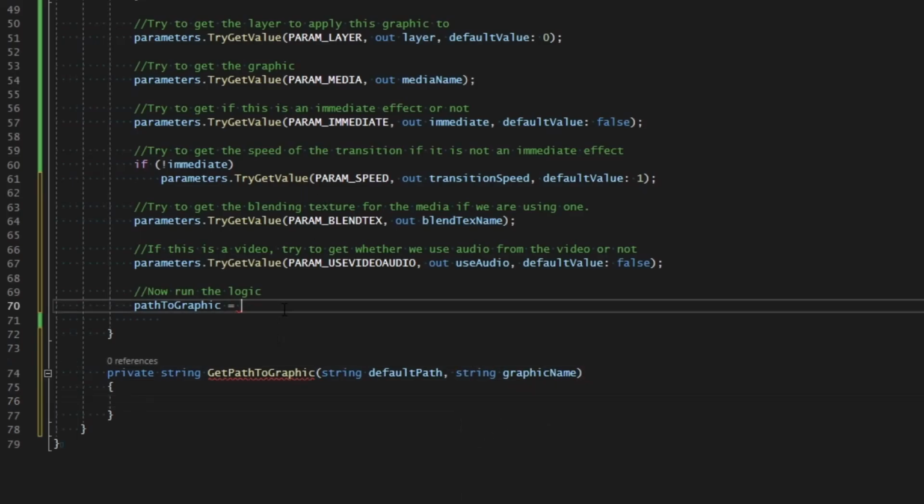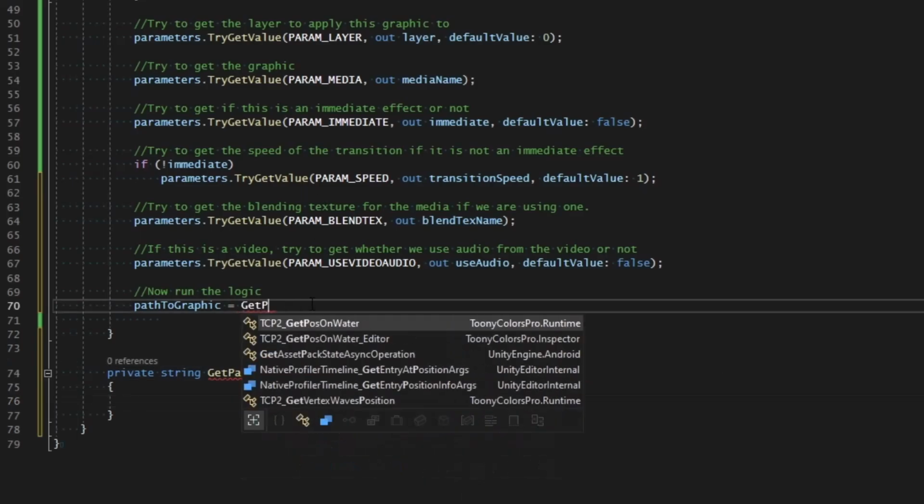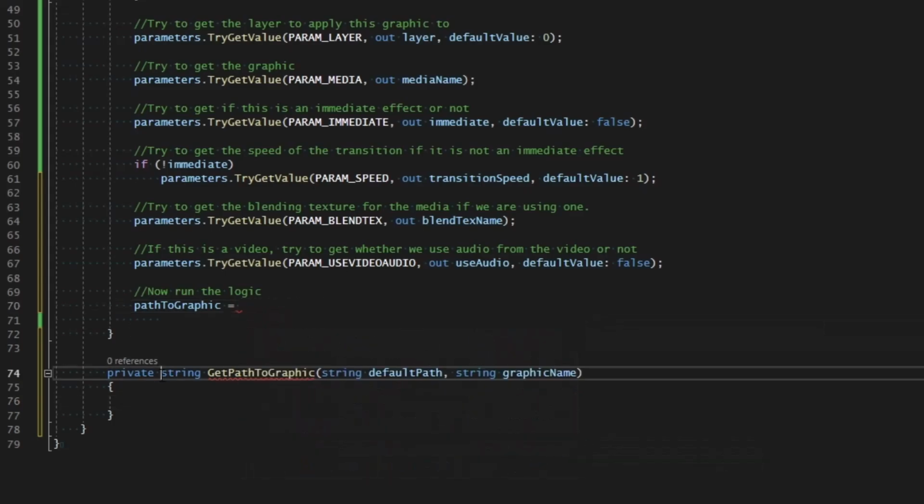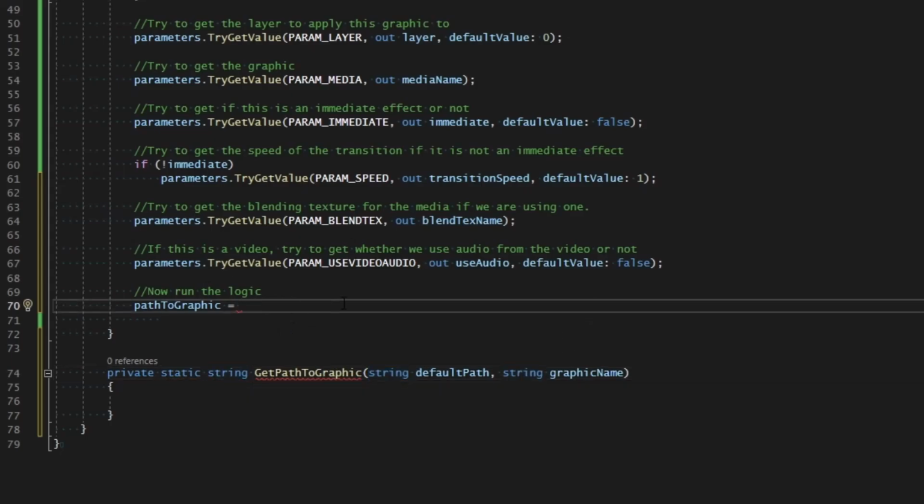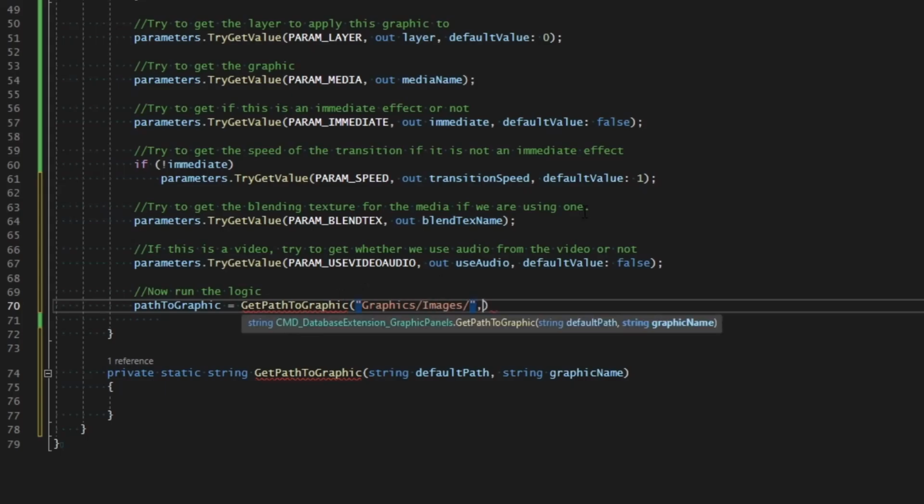Okay, so path to graphic is going to equal get path, whoops, this has to be private static, forgot about that. Everything needs to be static here. So path to graphic equals get path to graphic, and we're going to get our graphics and images maybe. Not really, but we'll change that in a second.